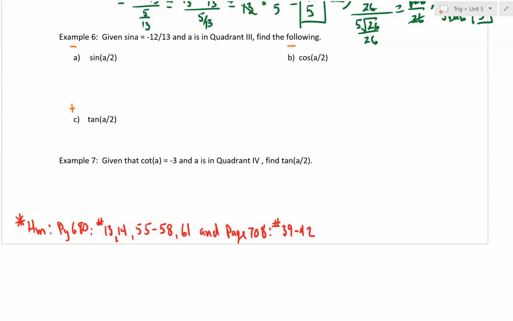All right, real quick before we go back here, we're in the third quadrant, but when you take half the angle when you're in the third quadrant, you do need to understand you're in the second quadrant. That makes sine positive here. Cosine is still going to be negative. Tangent, on the other hand, in the second quadrant should give us a negative answer. So that's what we're going to work through. So let's try this out, see how this goes.